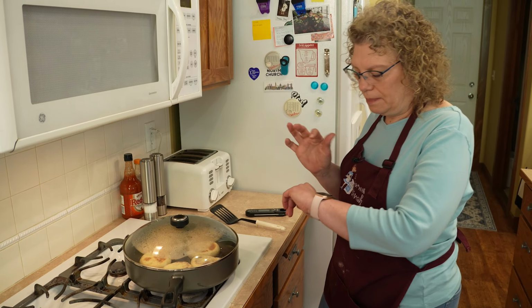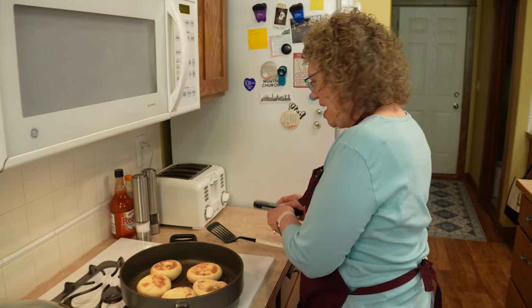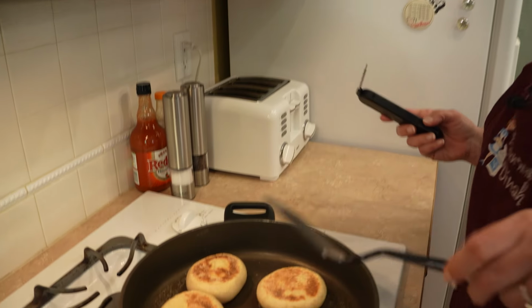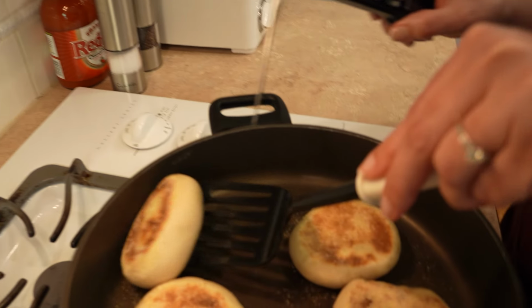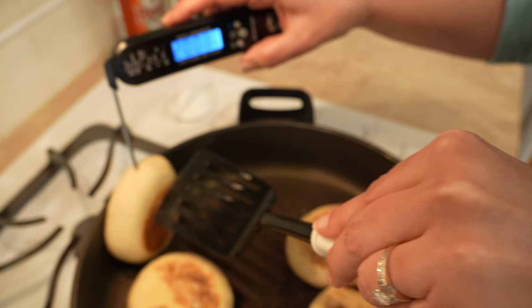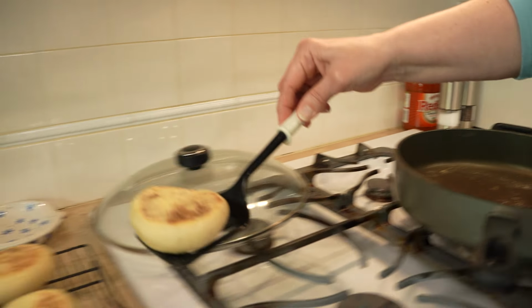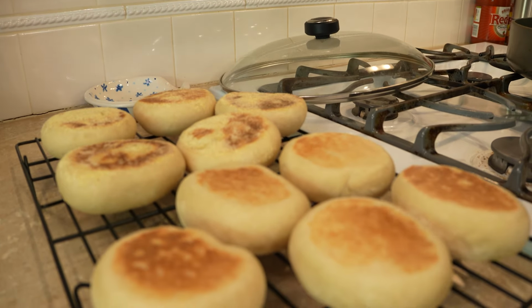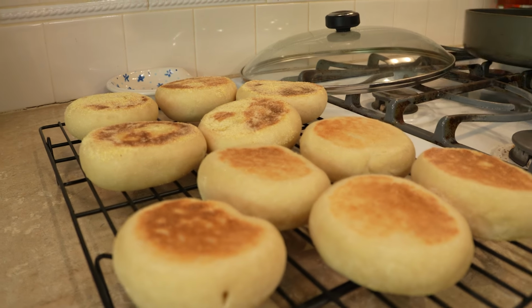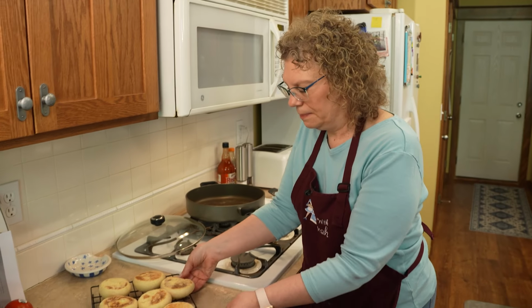Okay, here we go. All right, here's our last batch. Woo! Steamy. Holy moly. I'm going to check them for their doneness. Oh, boom. Excellent. That is lovely. Isn't that lovely?